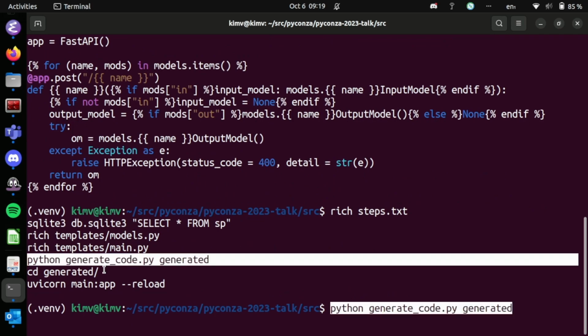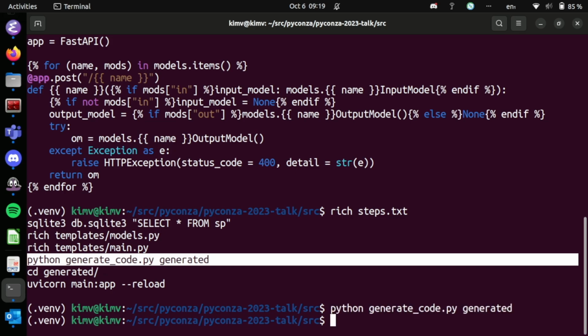I'm going to run my generate code.py file, and I'm going to put it into the generated directory. The code is in Git if you really wanted to see my amazing, exceptional, brilliantly impossible to understand code. It's probably 30 lines, if that. It's not super complicated stuff. I'm not going to go through it line by line. It's not particularly interesting to watch me dissect my code line by line. But what generate code is going to do is exactly what we've just spoken about. It's going to call the database, get the database results, feed them into the templates, generate some text, store models.py as a models.py file, store main.py as a main.py file. That's all it's doing.